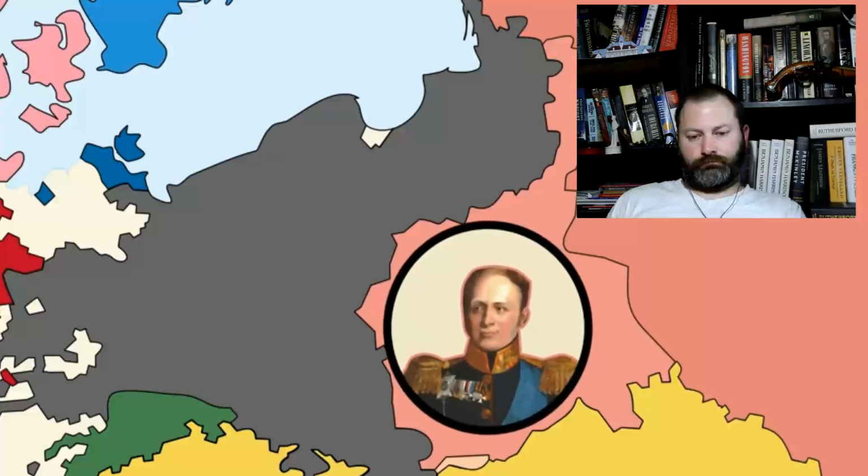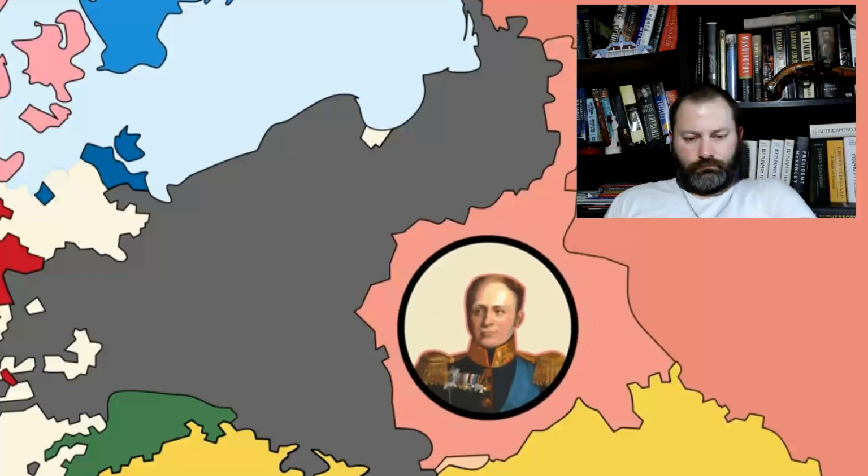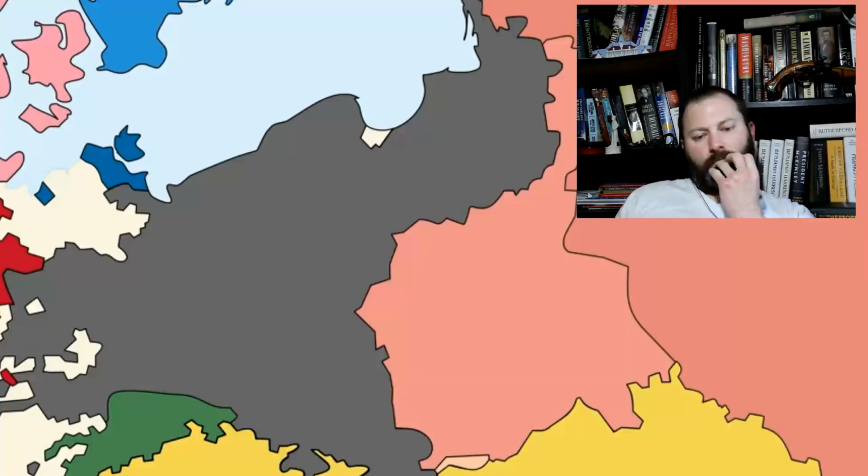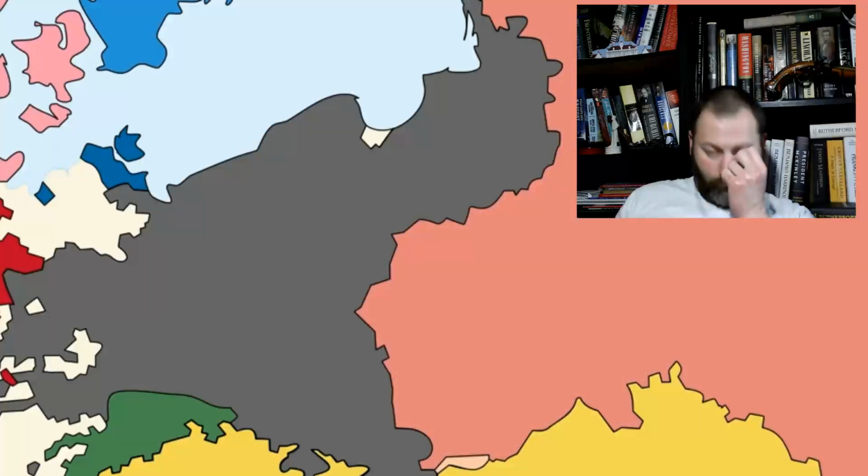For the rest of Alexander's reign, he would chip away at Poland's independent political institutions and slowly work towards swallowing Poland into the Russian Empire. By the time his successor came to the throne, the new Russian emperor declared that he no longer felt bound by the Polish constitution, and then that was that. Jeez.